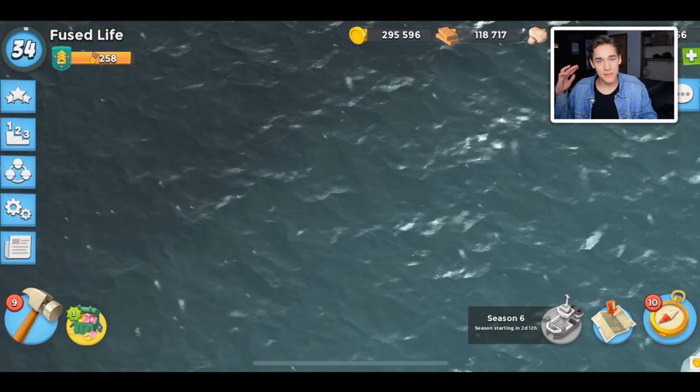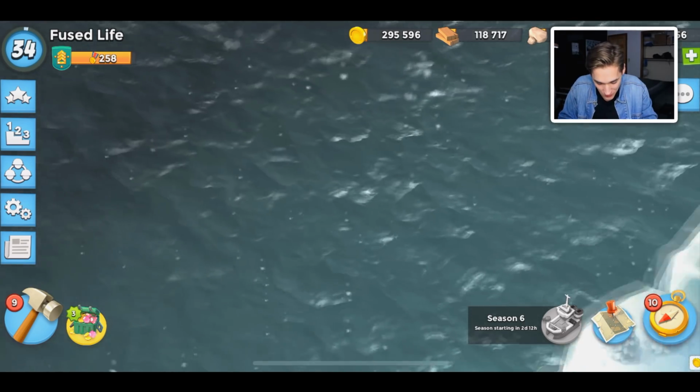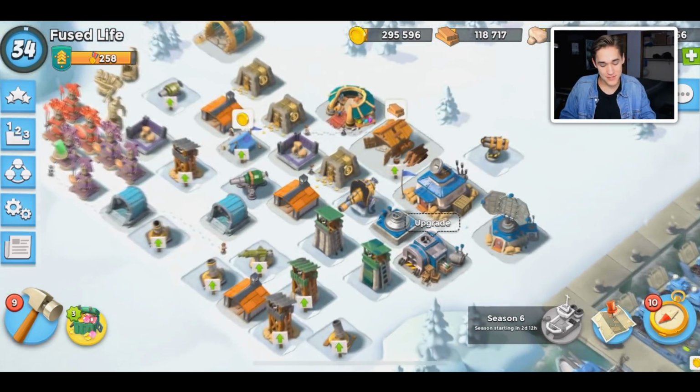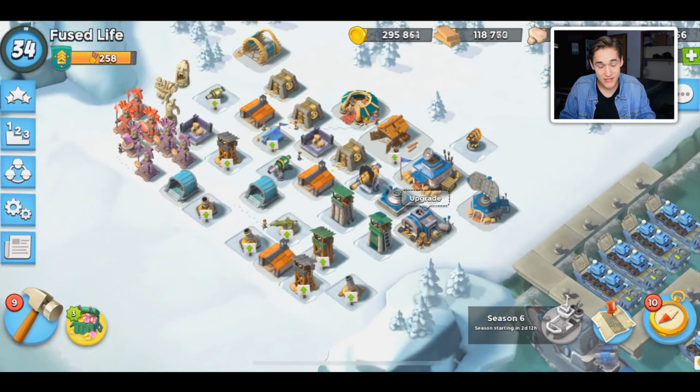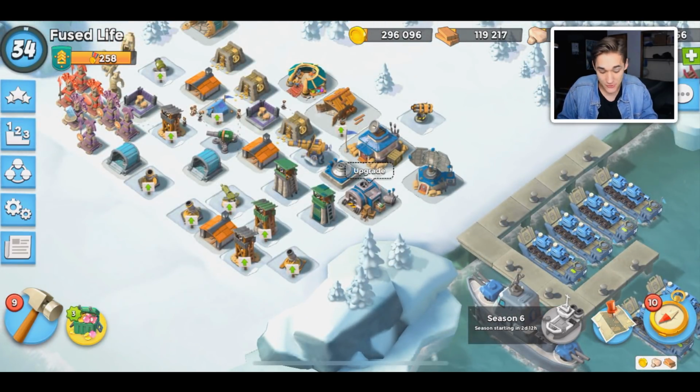I haven't played on my low level account in ages, and today we're back on it and we're gonna have some fun. This is my level 34 account, Fused Life. Originally I created it as a free to play account where I would drop only life statues, but that ended very fast, and then it was just a free to play account. And then I bought diamonds because making videos on a free-to-play account is incredibly hard.